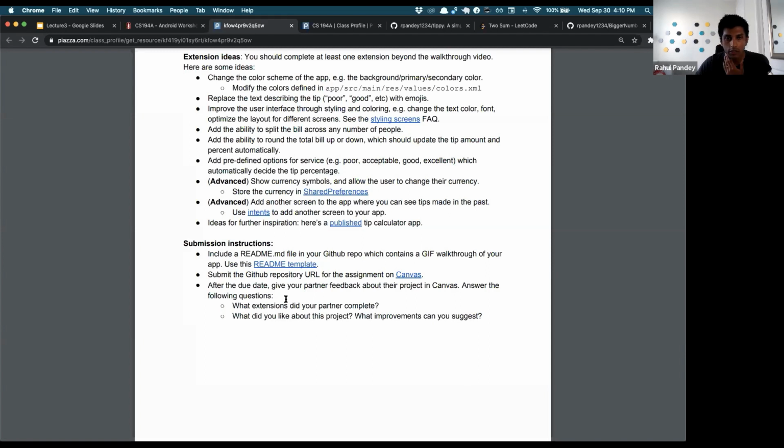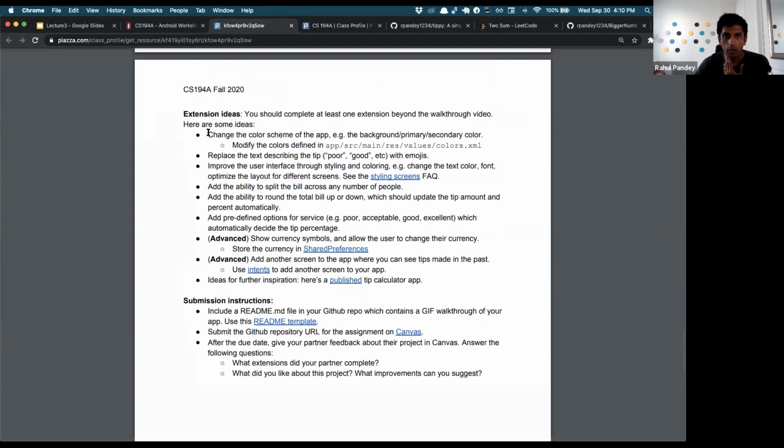So in terms of extensions, if I go back up a little bit, I listed here a bunch of different extension ideas. Some of them probably would take you 10 or 20 minutes, and some of them could take you a couple hours. So that's where I gave some pointers here to if you want to learn more about how you might do this. So feel free to click on that. If you're stuck anywhere for more than half an hour, come and talk to me or post a question on Piazza. The goal is I want you to build things. I don't want you to be stuck anywhere for beyond 20, 30 minutes.